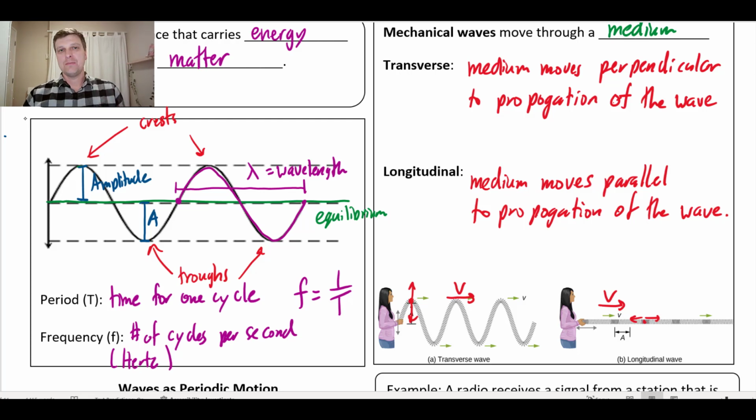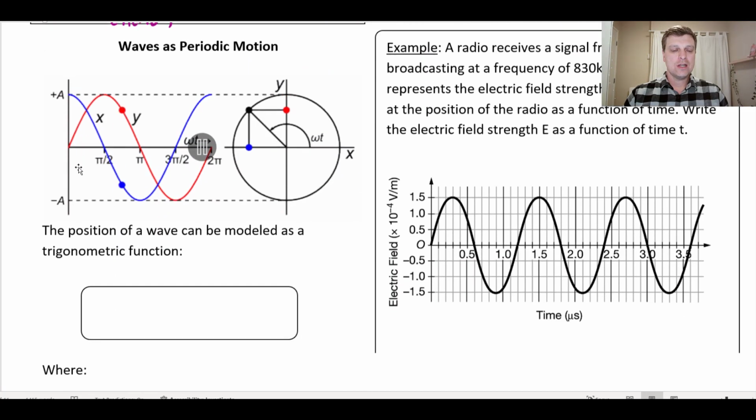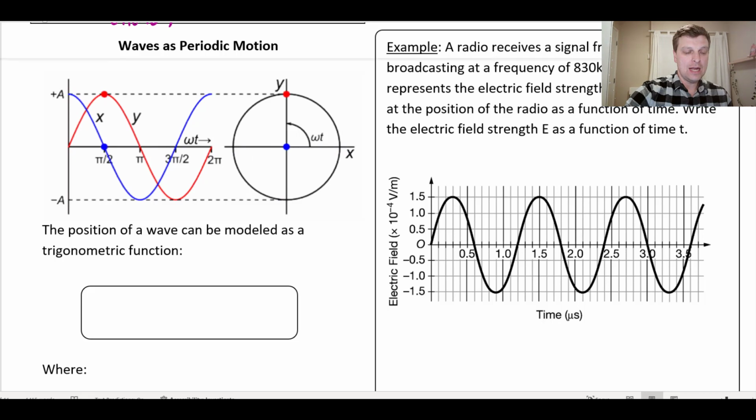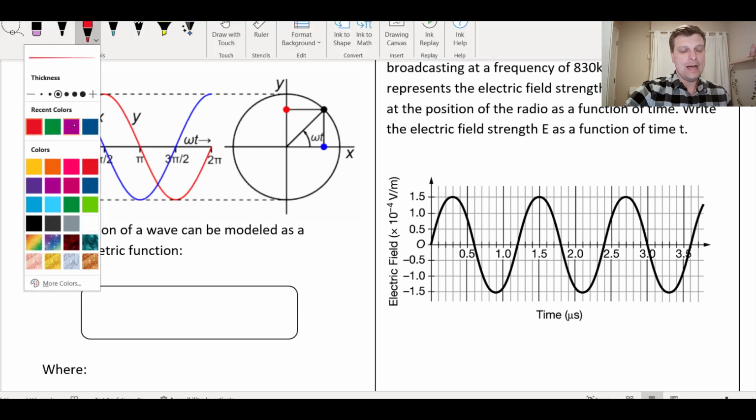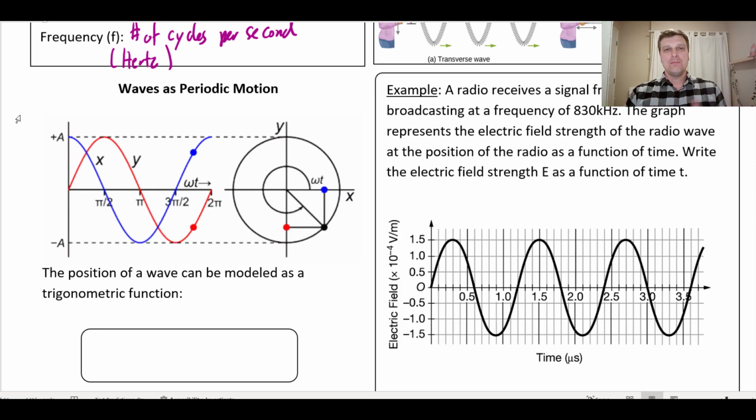Now, there are lots of examples of each of these. Longitudinal waves, for example, like pressure waves in an earthquake or sound waves, are very interesting. We're going to learn more about transverse waves because, as we're going to learn, light travels as a transverse wave. Now, one other thing to think about before we dive into light and general theory about waves is that there's a relationship between waves and periodic motion. So if you learn about rotational motion, then this is going to sound familiar.